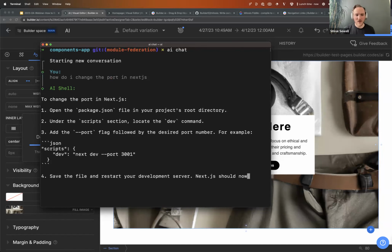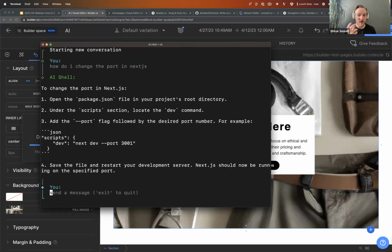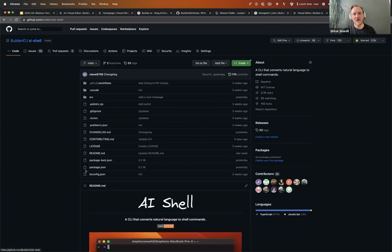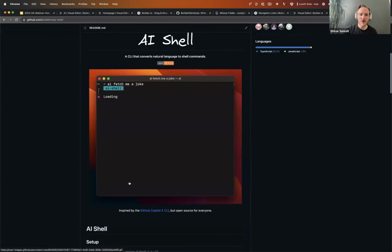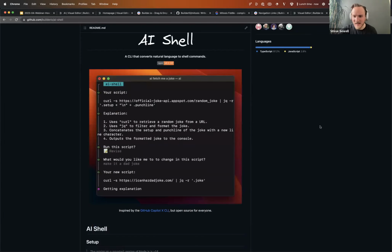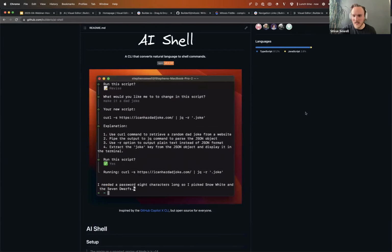For this specific project, we actually do plan to support additional models. We're actually looking for contributors. You can find it on GitHub as builder.io/ai-shell. And this one is one of our interesting kind of playgrounds to try lots of different AI models. We want to swap the backends between free models, open source models. Hugging Face came out with a great one recently. I hear good ones from Alpaca. And so anyway, I don't want to go too deep on the code.